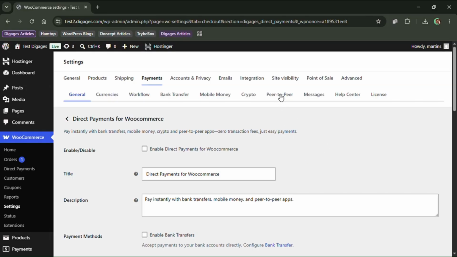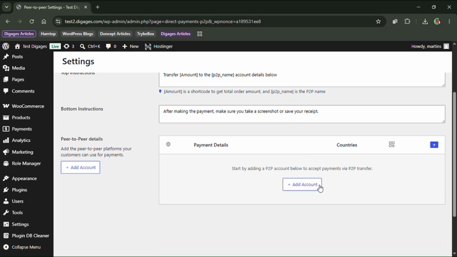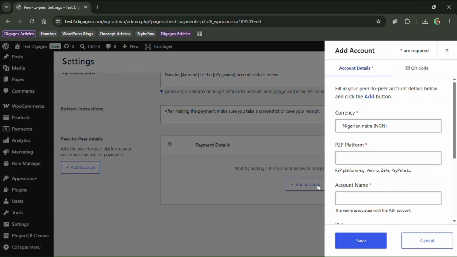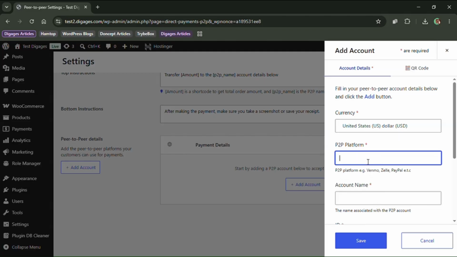Inside the Settings page, click the Peer-to-Peer tab, then click Add Account. Enter your CashApp account details. Once you've filled everything out, click Save.